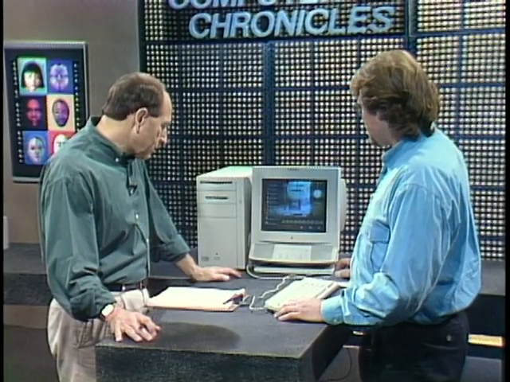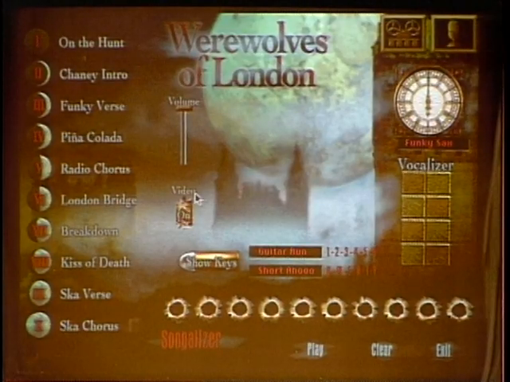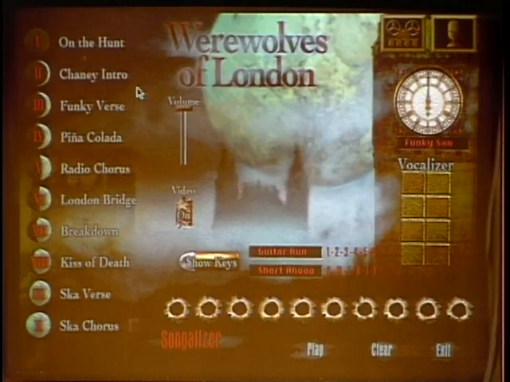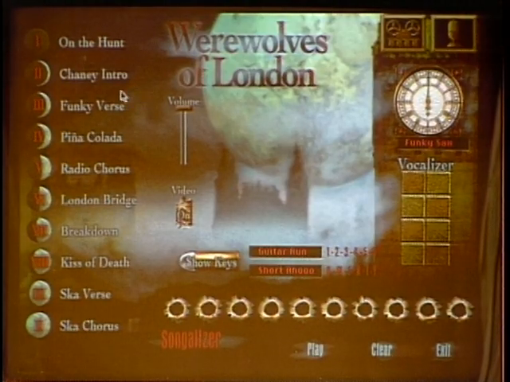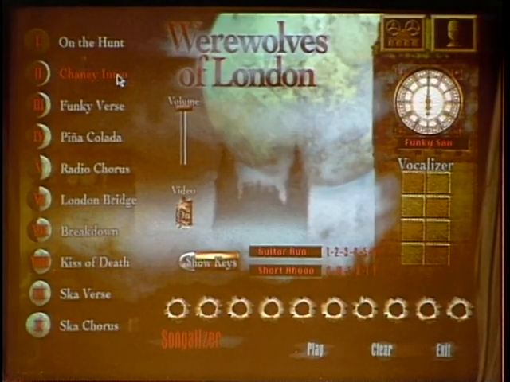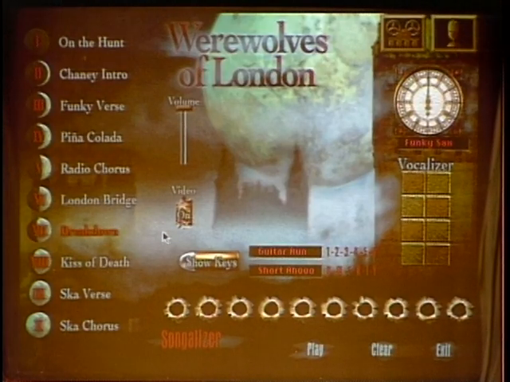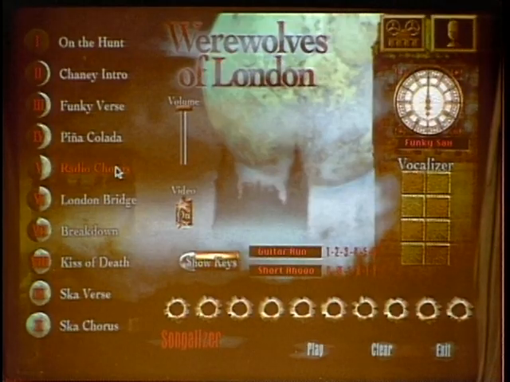Show us the interface. Basically, each screen has its own custom artwork for it, but the interface elements are all pretty much in the same place. On the left here, we have what we call the song loops. The song loops are the basic building blocks of the song. So if I click on one, I can preview it. And I hear a background intro, for example, in this case. Here we have a breakdown, which is kind of an interlude in the song. Another one is just a chorus.